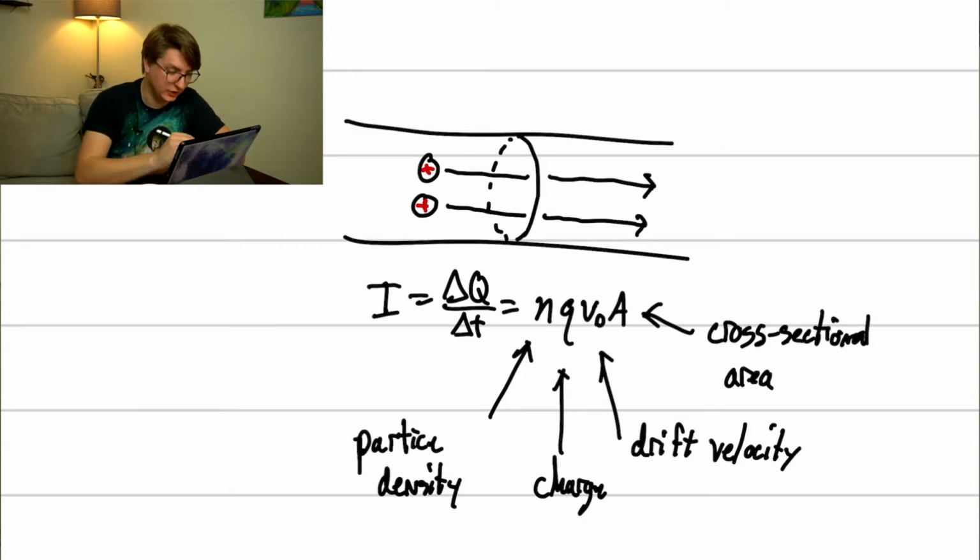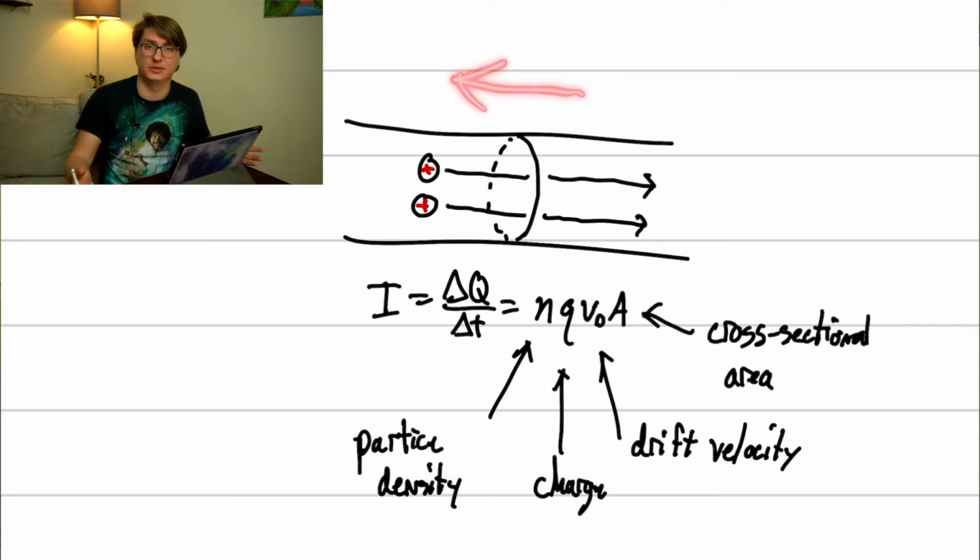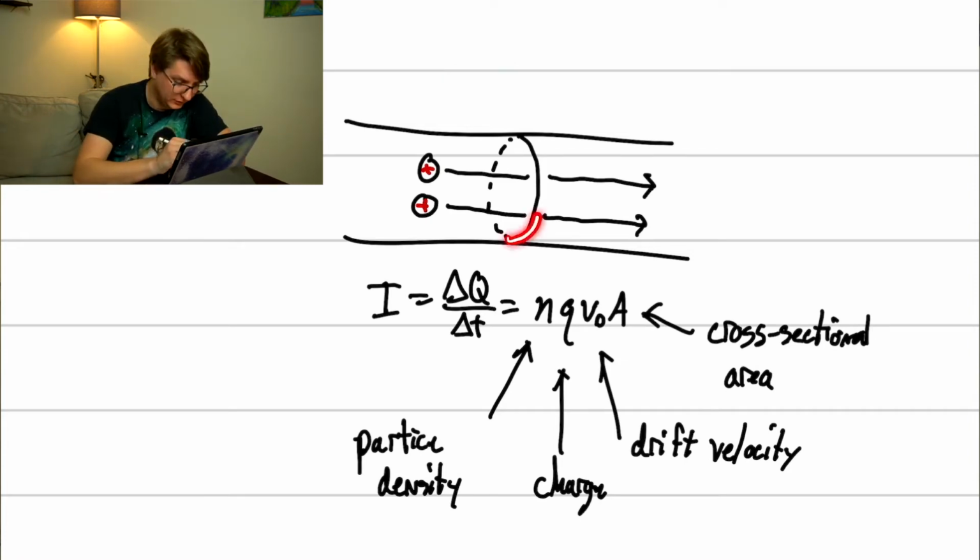So let's take another deep dive into what's going on inside that wire, or really inside any wire. So you have charges moving, and this time we'll assume positive charges. When we talk about the direction of current, we talk about the direction that positive charges are going, but in reality we know that it's really the electrons that are the free ones, so the electrons would really be going the opposite direction. But we have a current, we create a little cross-sectional area, and we count the number of charges passing through, that's this change in Q over a change in time.